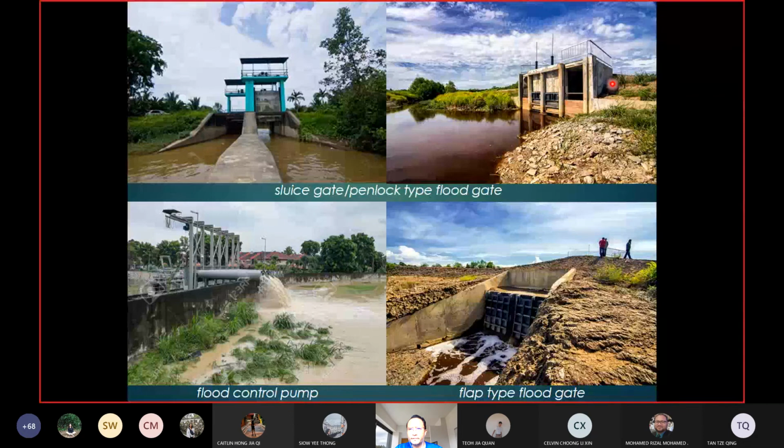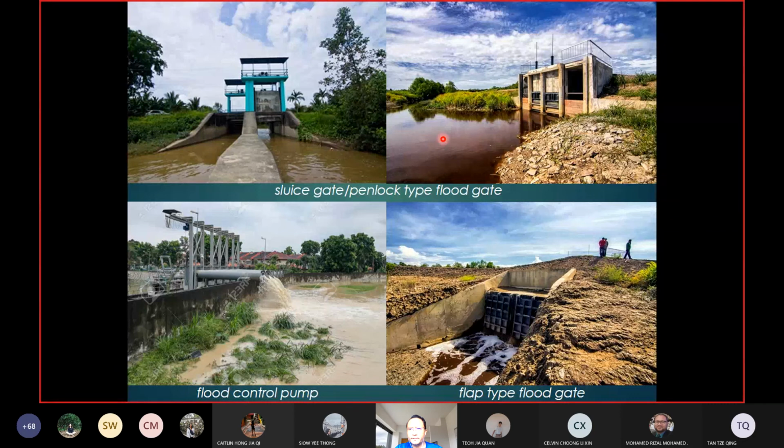Okay, just like if you have seen a dam, okay, a dam to store water. So the water level inside the dam is very high, but then the one released into the river is actually very low.